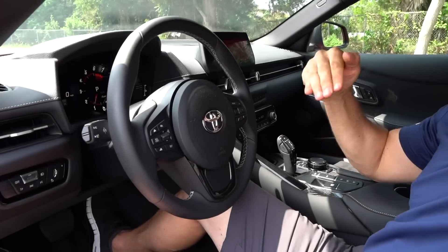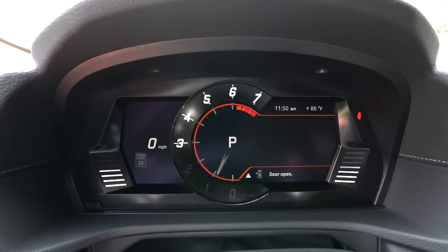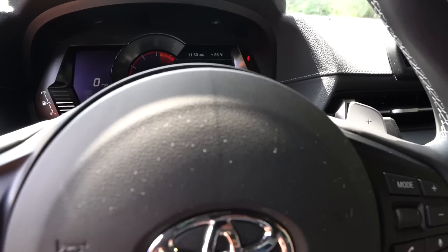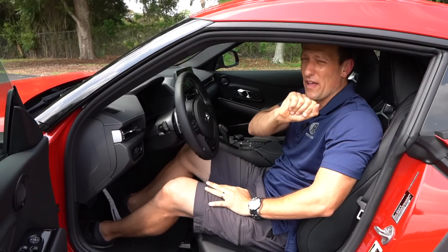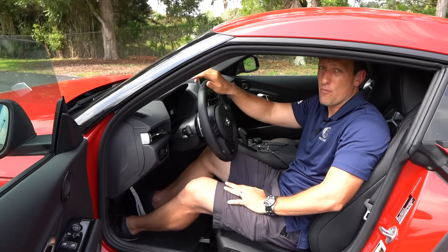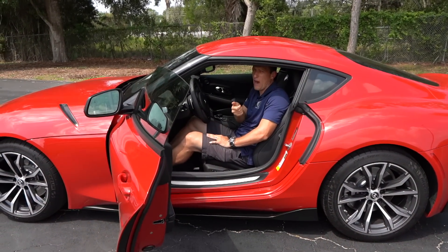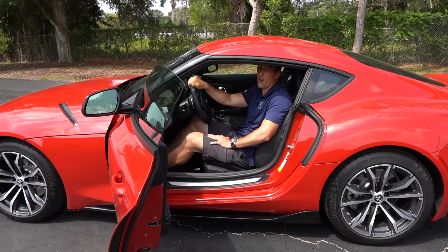You have your digital bar graph for fuel and coolant. In sport mode you can see how the tach is lit up differently — take it out of sport and it changes. It's simple. The one thing you don't have is the head-up display, but I promise you you're not going to miss it because all it tells you is your speed and what the speed limit is — nothing else. Great news though: there's plenty of headroom. And one thing I forgot to mention when we were going around the outside — this Supra sits a little bit higher than the Supra 3.0, though you'd need a tape measure and a level to see it.